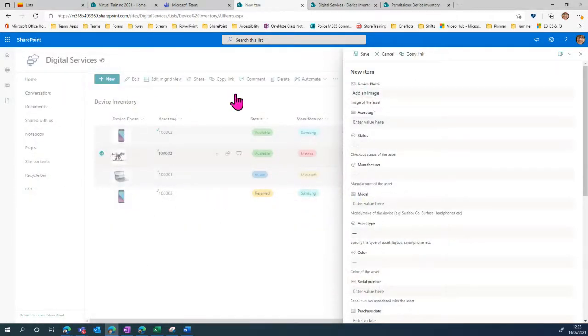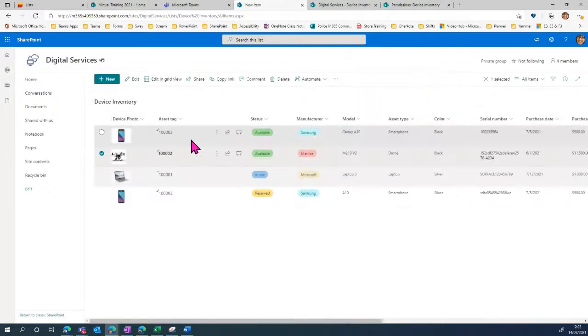So you could have something to upload a document. It could be a Word, Excel, PowerPoint. It could be a photograph of something, anything you like, but you can actually upload here within a particular type of column. That's fantastic.